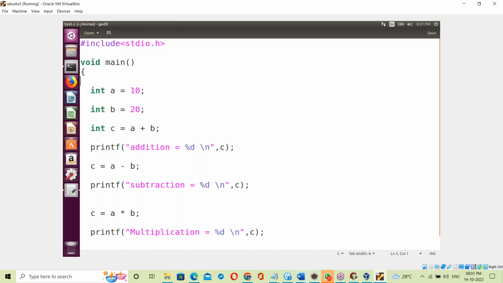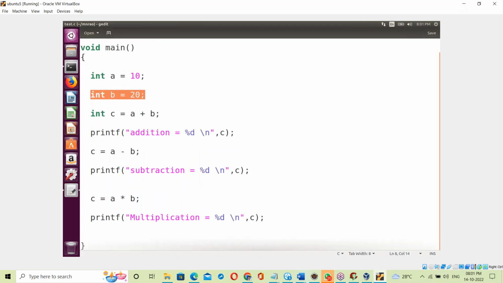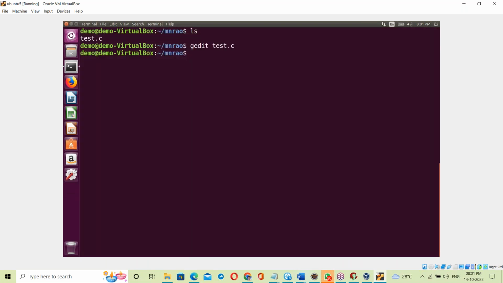Here a equals 10, b equals 20, the same program: addition, subtraction, and multiplication. Save and close. Now test.c should be compiled with cc -c test.c. It compiled with no error.